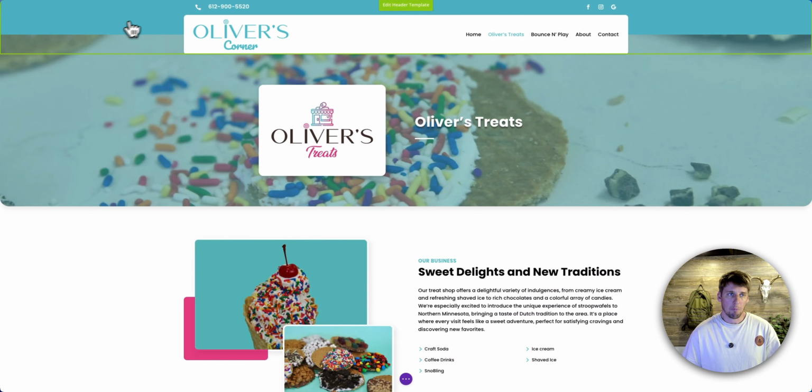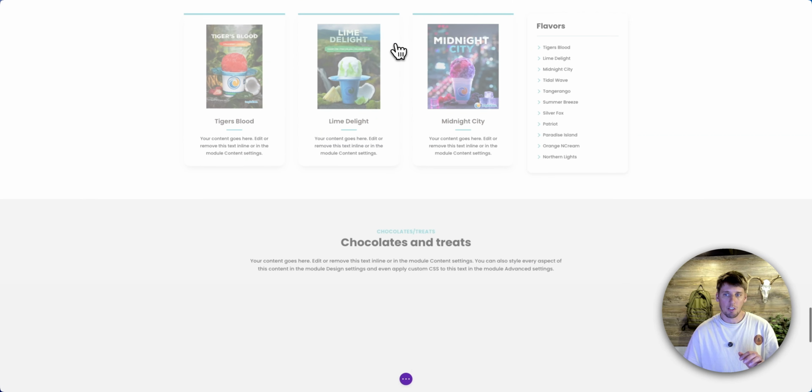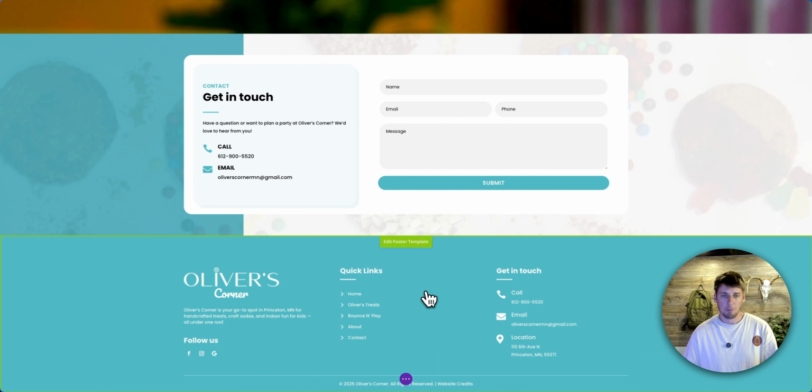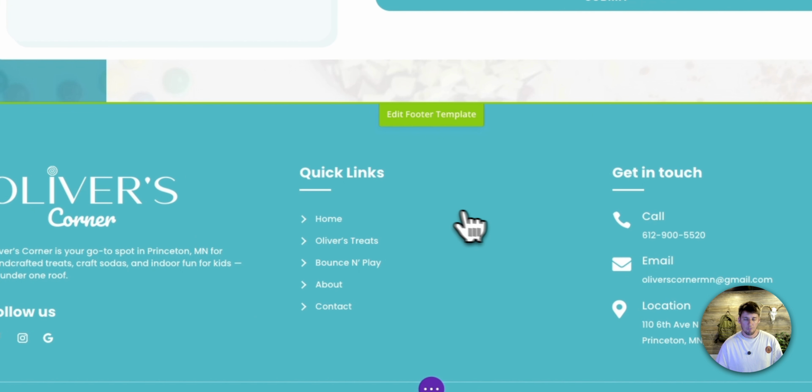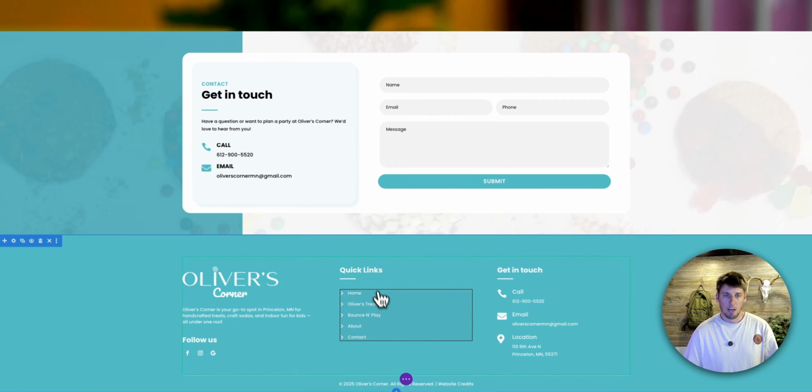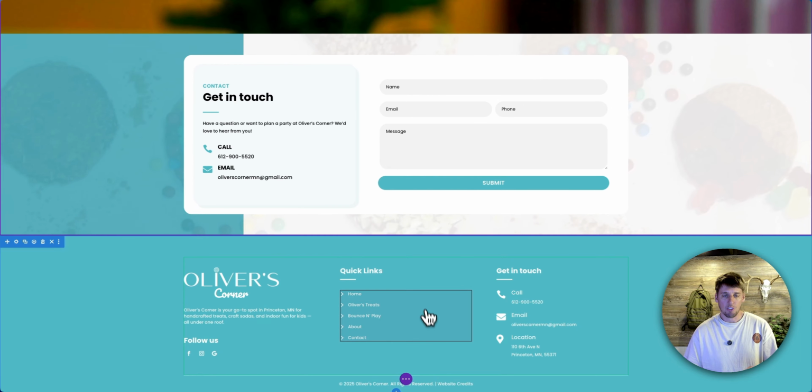So you can see this green box that outlines here. If I make any changes in here, it's going to change across the whole website, not just this page that we're on. Same thing with the footer, because that's how we set it up to make it easier to update in the future. If you need to update anything here, say I click on this, it'll load up a second. So now it showed green originally. If I change anything on this footer here, it's going to change on all the pages.